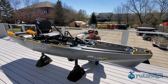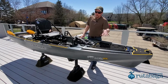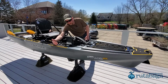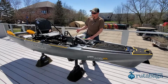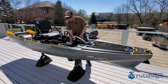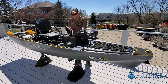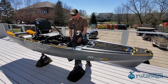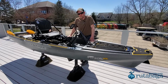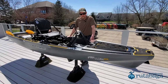There are a lot of different options for mounting transducers, all of which are open to you on this boat. You can do the underhull, you could do a through hull shot in the bow hatch. You could do a hangover where you're using a side mount, or we've even seen some of the guys in our Native Watercraft Propel owners group mount their transducers here. It just depends on the size and everything, but there are a lot of different options, and a lot of different forums out there that allow you to see how all that is done. And we can certainly give you a hand here at Rutabaga, walking you through some of those questions as well.